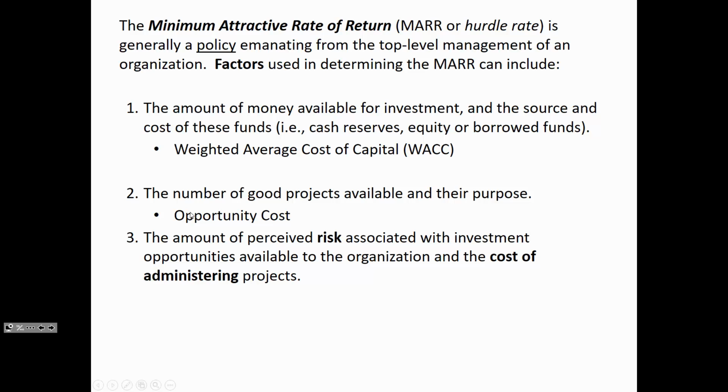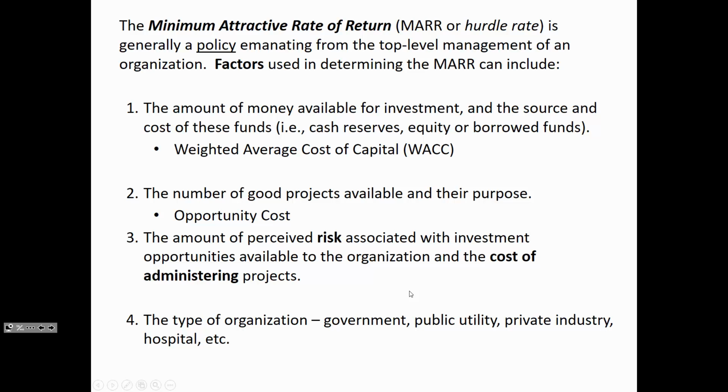Another thing that is going to determine what sort of return your company demands is how risky projects are and how complicated they are to administer. Depositing money in a bank is a very easy operation. Once you put the money in the bank, you walk away, and then the interest checks will come to you. So that 10% and 14% example, yeah, you do that when all you have to do is put the money in the bank. But what if to get that extra difference, you had to manage a whole apartment complex? I'm not so sure that I'd want to take on all that responsibility of managing an apartment complex and collecting rent, taking people's phone calls that their plumbing's backed up in the middle of the night. So the nuisance and the amount of time that it costs to administer projects is a factor that companies take into effect. And then organization types.